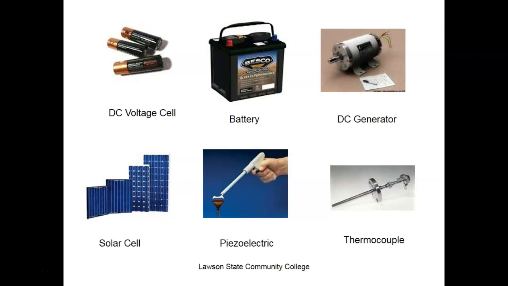Thermocouples take heat and convert it into electricity. Piezoelectric devices are the ones you can pop real fast and it generates an arc. We can buy cigarette lighters and stuff that does that, or light candles. Solar cells, or photovoltaic cells, everybody knows these things. They take light energy and convert it into DC. DC generators convert magnetics by swinging a conductor through a magnetic field. Batteries do it chemically. They create a difference in potential.